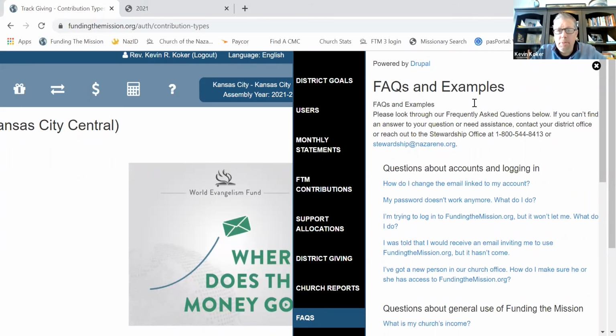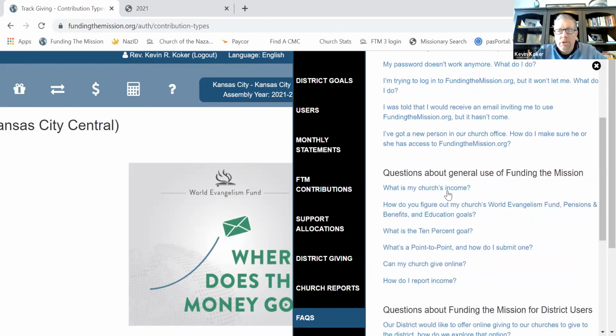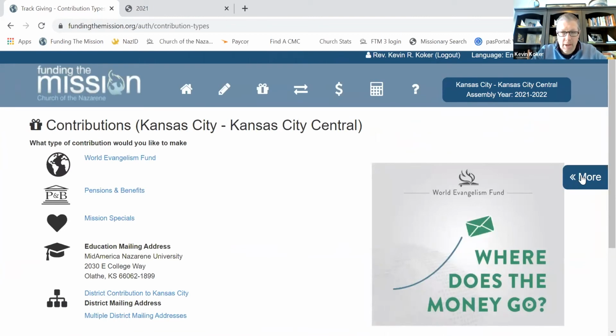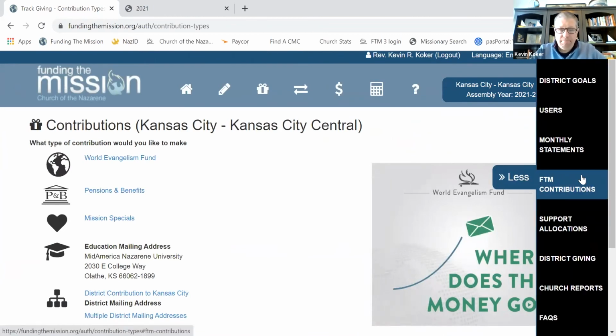And then some specific questions that you might have about how to create an account, or what is my church's income, or how can I give online? All of those helps are there for you. So again, that's on the More tab on the right-hand side of the screen.